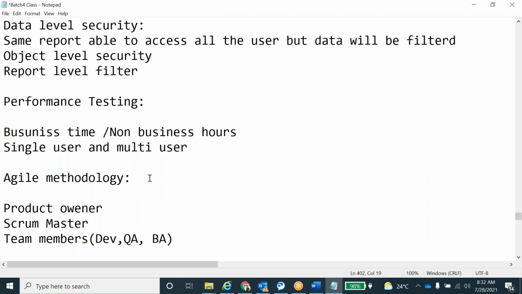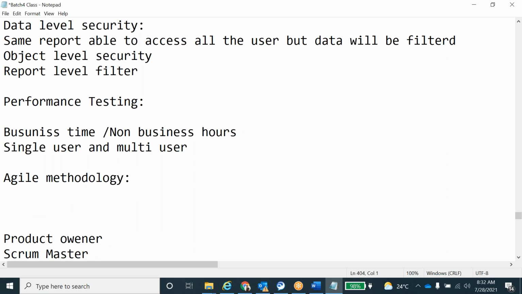Okay. So in the Agile methodology, there are sprints. We call it a sprint. How many weeks will a sprint be? There is either a 2 week sprint, 3 week sprint, or 4 week sprint. Like that, they divide the work into sprints of weeks. Most probably they go for 2 weeks only. Most of the companies go for the 2 week sprint.